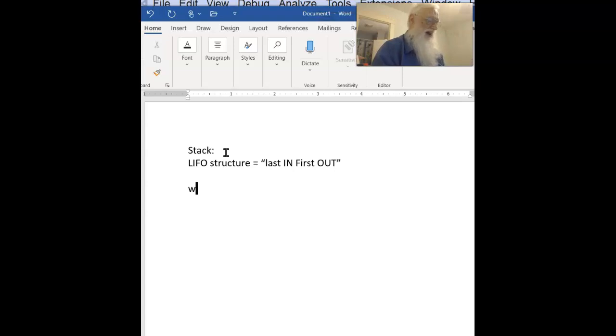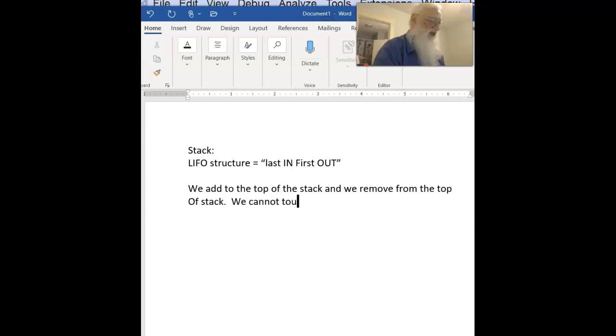We add to the front of the stack, or I'll say the top of the stack, and we remove from the top of the stack. Technically speaking, we cannot touch any item but the item at the top.